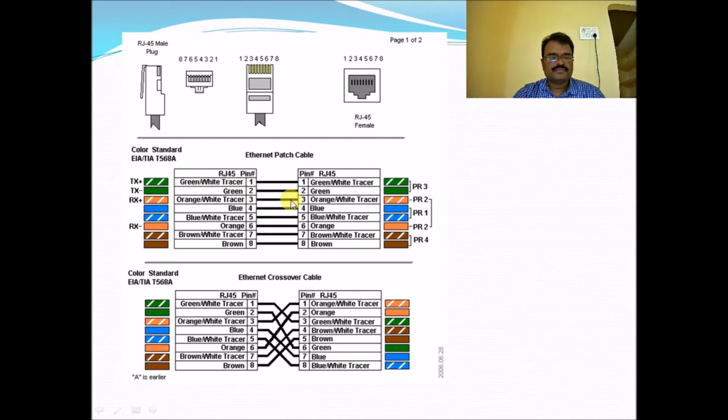This is the straight through cabling arrangement. Each pin on one end is connected to the same pin on the other end. In Ethernet crossover cabling, pins 1 and 2 are connected to pins 3 and 6, and pins 3 and 6 are connected to pins 1 and 2 on the other end. This is the arrangement of crossover cabling. This is nothing but the RJ45 plug.